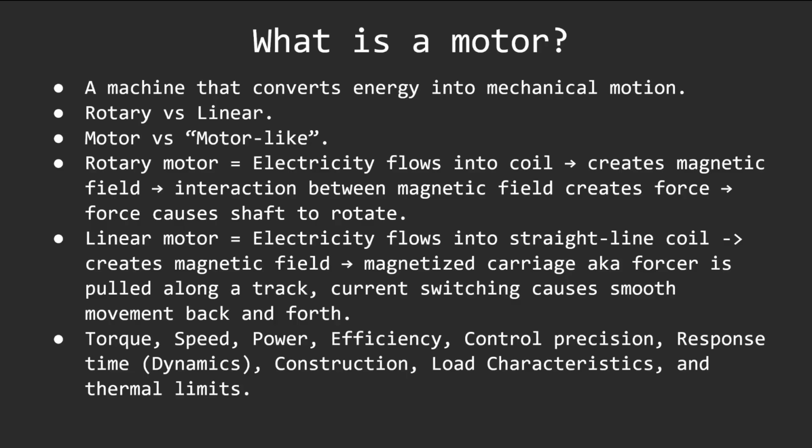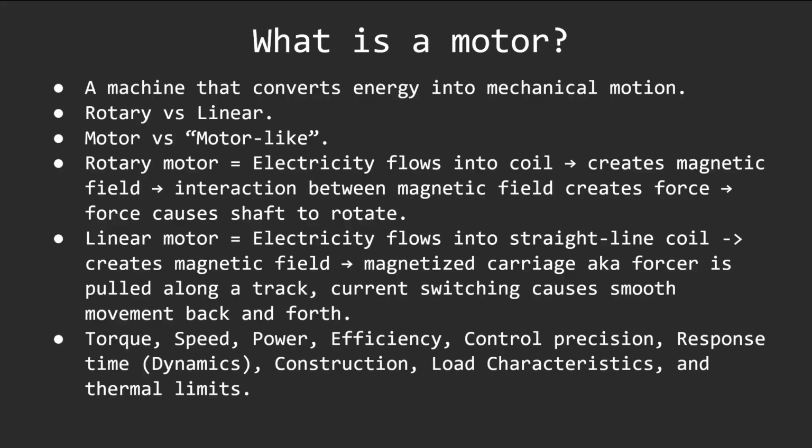We all have a pretty firm idea of what a motor is, but the broadest definition is any machine that converts energy into mechanical motion. In this case, we'll be talking about electric motors, so it converts electrical energy into mechanical motion. There are rotary motors and linear motors. In some cases, we'll be talking about motors versus things that might be motor-like, like actuators.